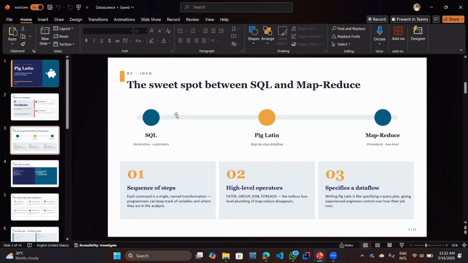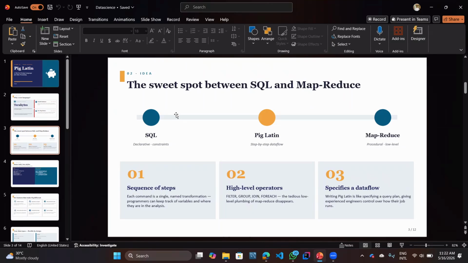In SQL, we execute a set of queries. The system will understand the query. Next, it will think how to execute. Then it will process the output. But in the case of Pig Latin, it's not like that.